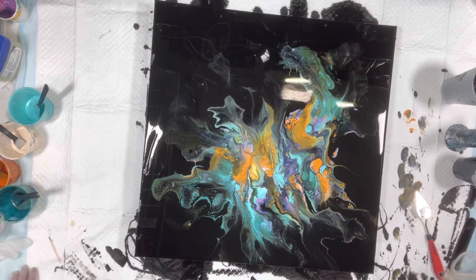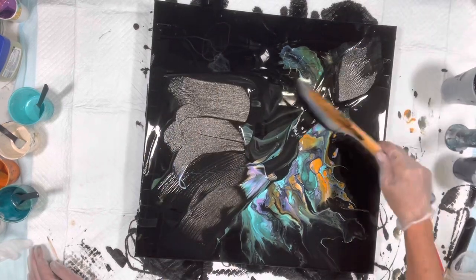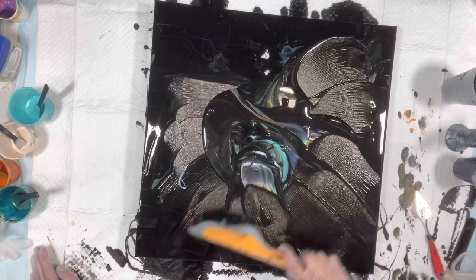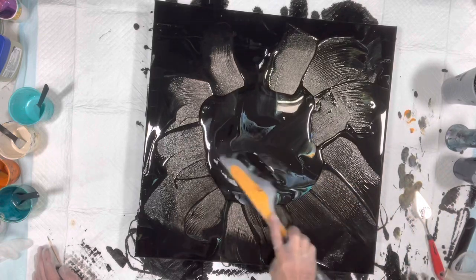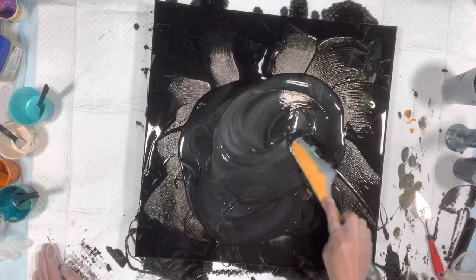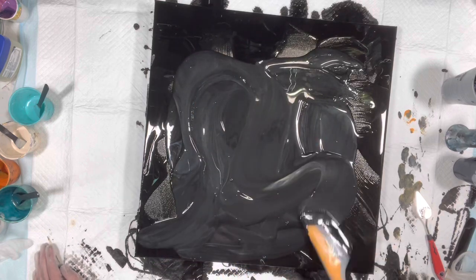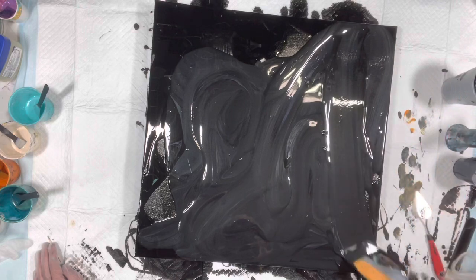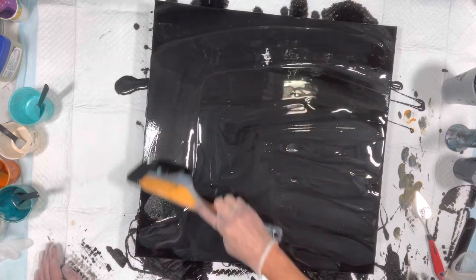I think Erica Hughes just did that on her last video. So it's all going to the center. I don't want to waste this paint. And I have to, you know what? She did this. I'm going to take a note from her. That way we don't end up with any scraggly pieces. Maybe I'll put less paint on. Thanks, Erica.